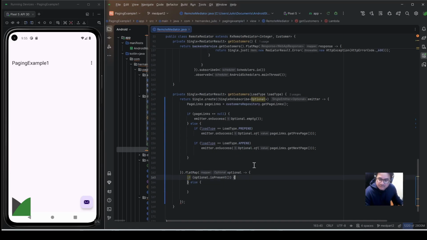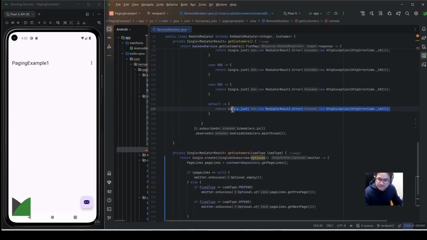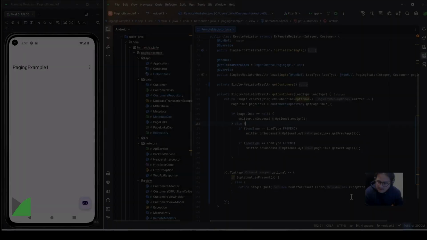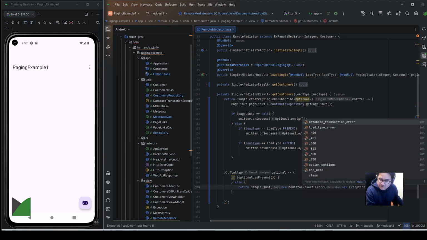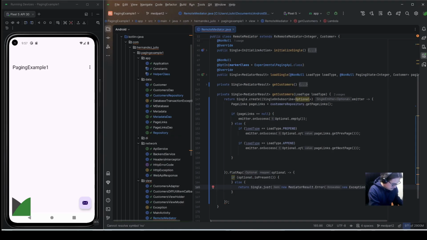So here in the else I need to return a new single, and for this I think I need to create a new message, R.string.no paging. Remember, this is an unsuccessful result for the general customer.